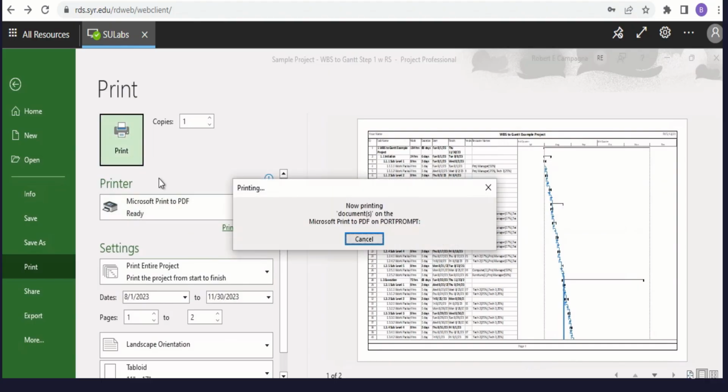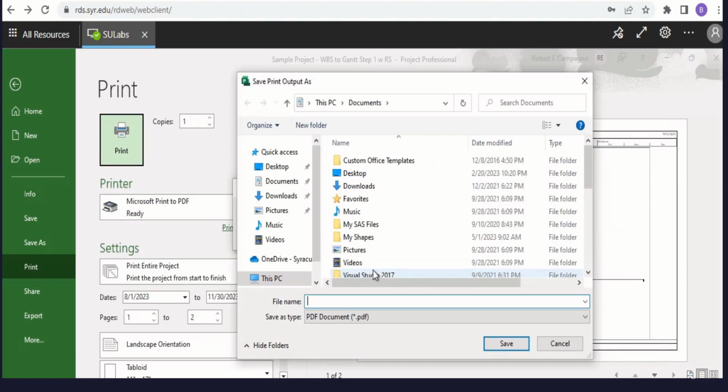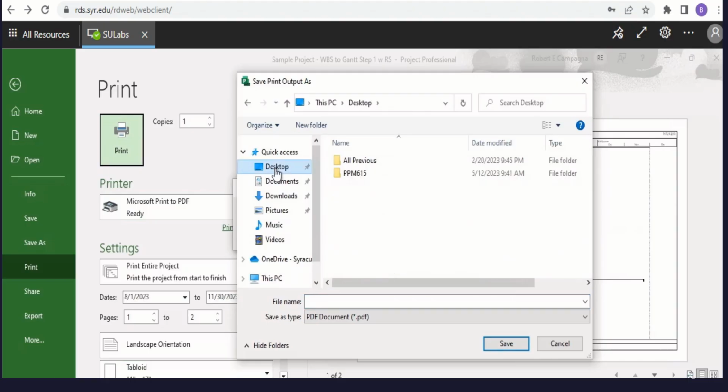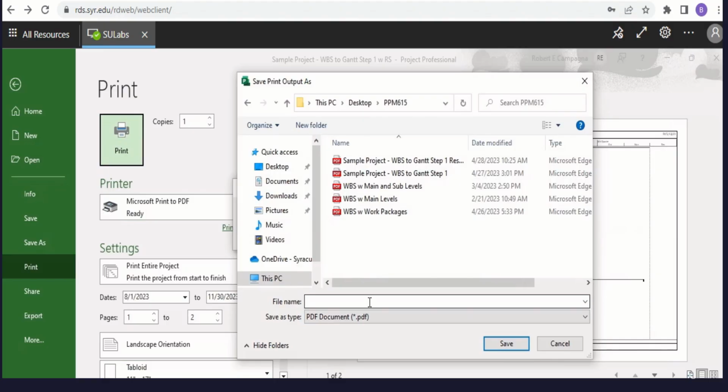So we print to PDF. Just remember, when this window comes up here, click on Desktop. We're in the SU's remote desktop, so Desktop will get us back to where we can see our folder, and otherwise you're going to save it somewhere else and have trouble finding it later.